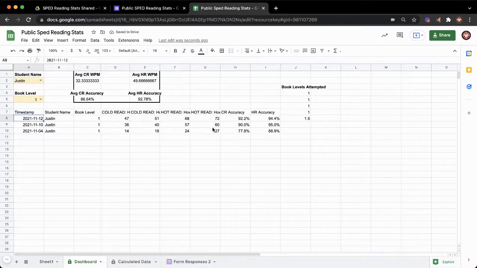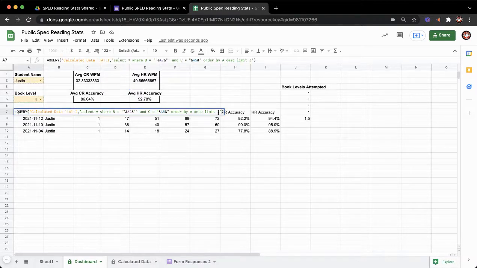So now I'm only bringing in the first 3 trials, or the latest 3 trials, out of my calculated data. And because these formulas are taking the average of the entire column, I'm only taking the averages of the 3 columns or the 3 rows, the 3 entries. So that's one option that I can do.